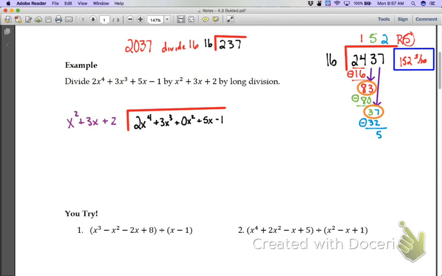Same goes for anything outside as inside. If you're missing something, you need to have a placeholder. If you don't have a placeholder, then a lot of things can get messed up from there. Now, whenever we divide, the easiest way that I have found for students to divide is basically to do short little problems instead of trying to do, it's called long division for a reason, because it's going to take you a longer amount of time.